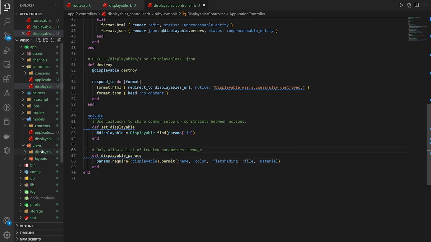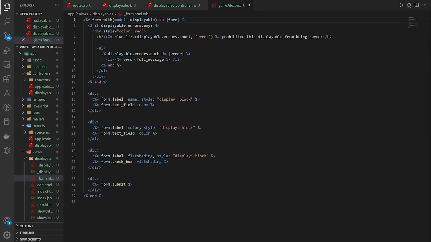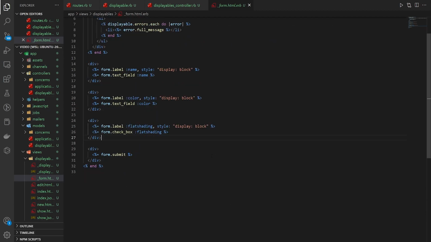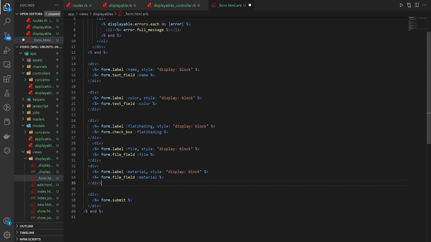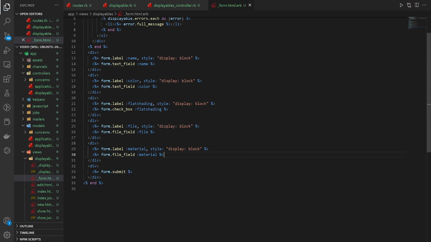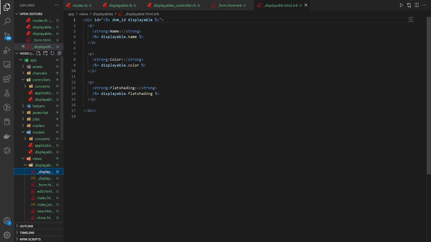Finally, we have to do the front end, which involves going into our form and telling it that it has both a field for the material and a field for the file. So we'll come below the boolean here and do both of those. Right here, we'll have a label for the file and a file_field, and then the same for the material. We then come into our _displayable, which is going to be our partial.